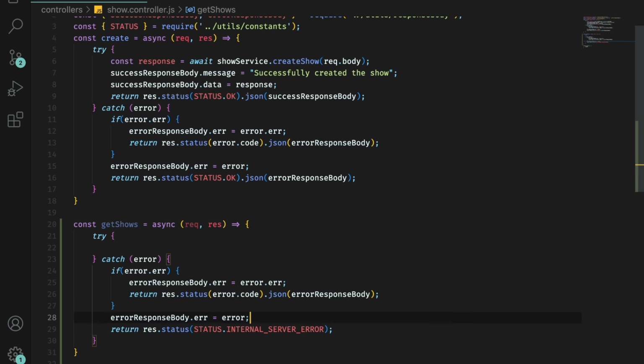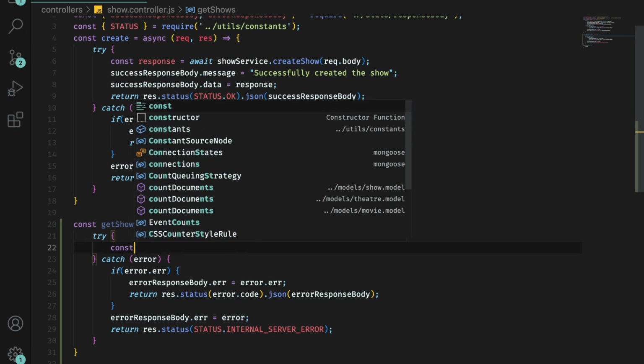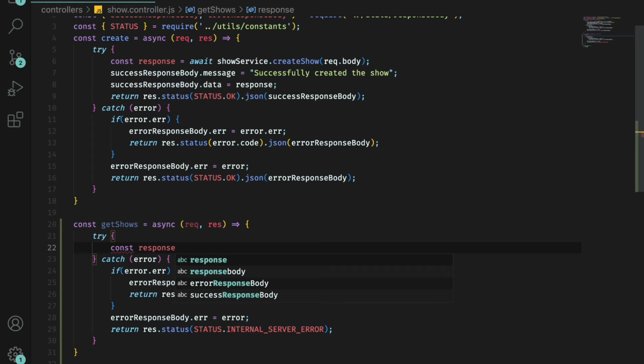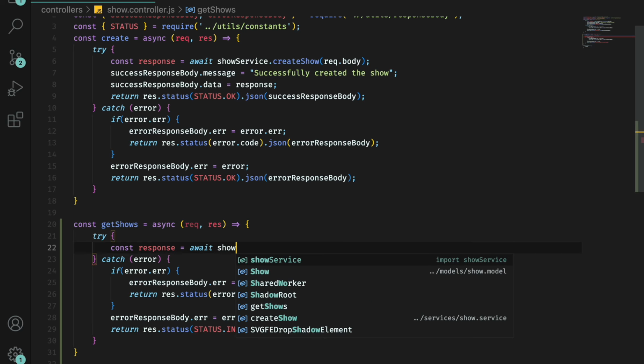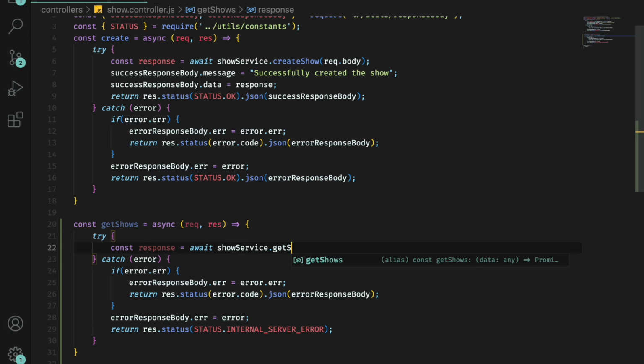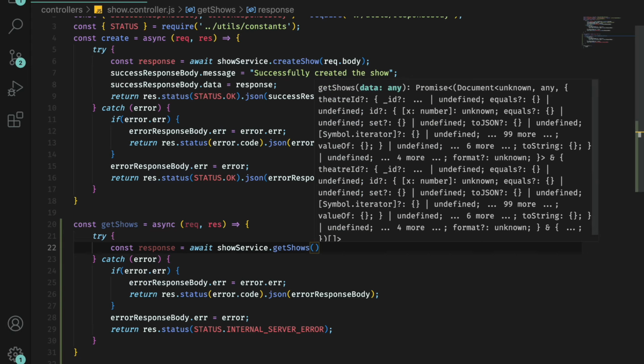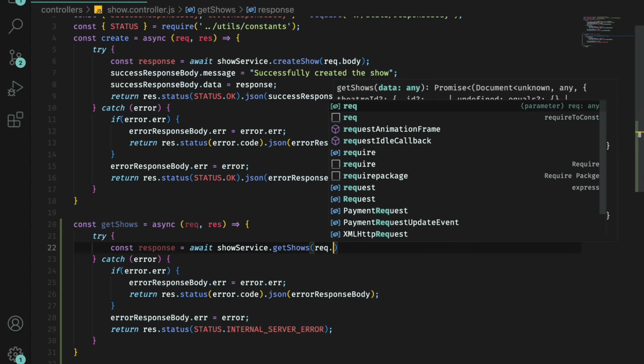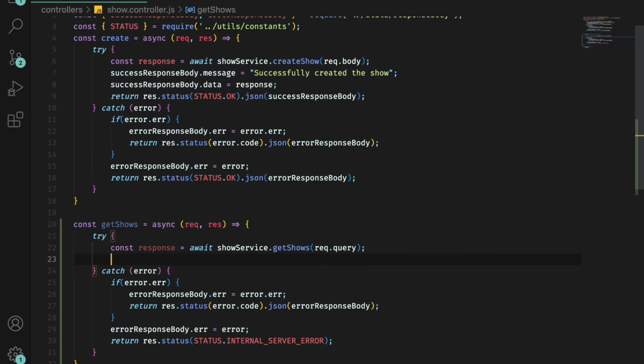And from here we are going to actually call it: await showService.getShows, and we'll pass request.query object.